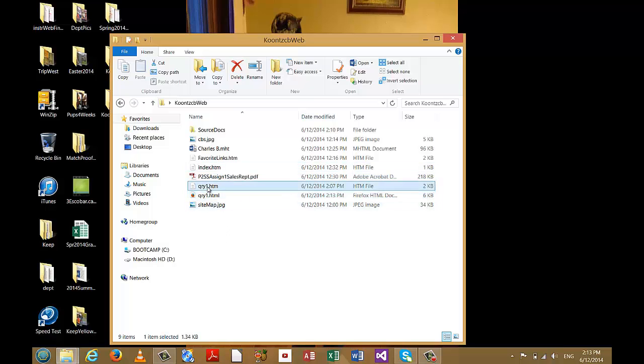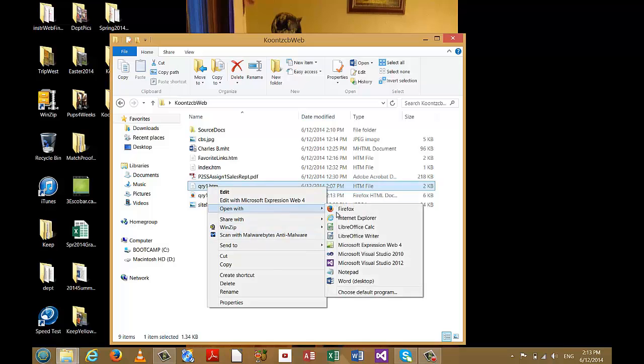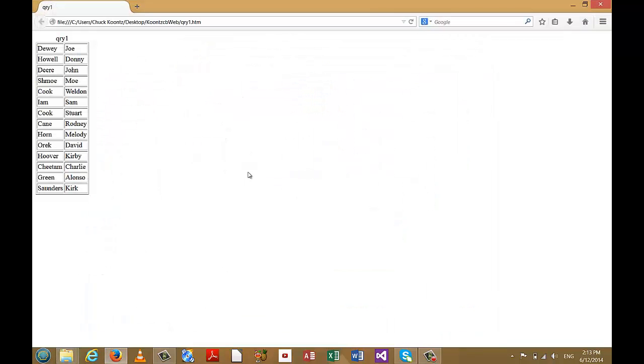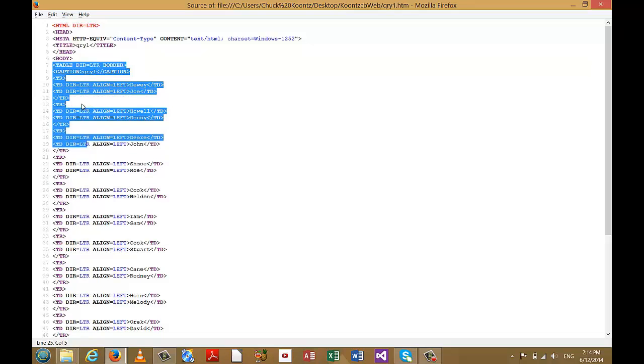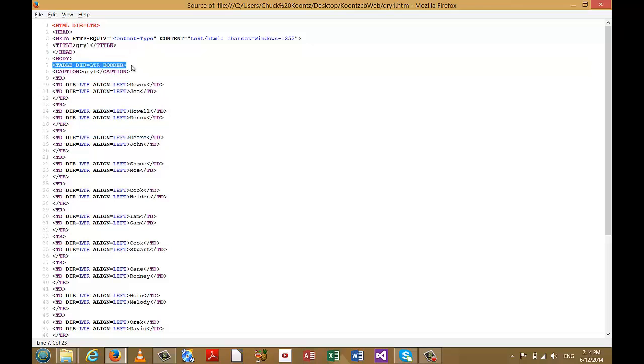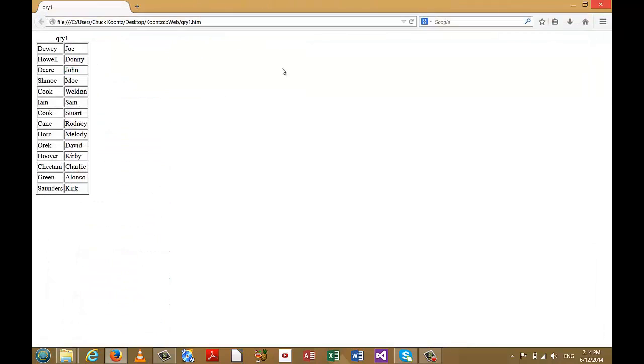Let's take a look at this query1.html. This is the one, if you recall, if I open it with Firefox, that shows up like that. I'm going to guess that it's just basically either a table or a bunch of tables. Let's see what it looks like. So if I view page source right from the browser, how did it generate this? It created a table with a table row. Yeah, okay, so it just created one great big table here. The other one creates multiple tables. This is very straightforward. It doesn't look all that nice, but it's very straightforward.